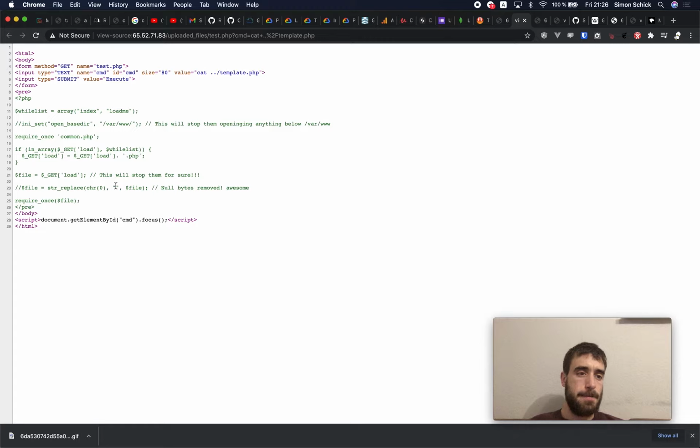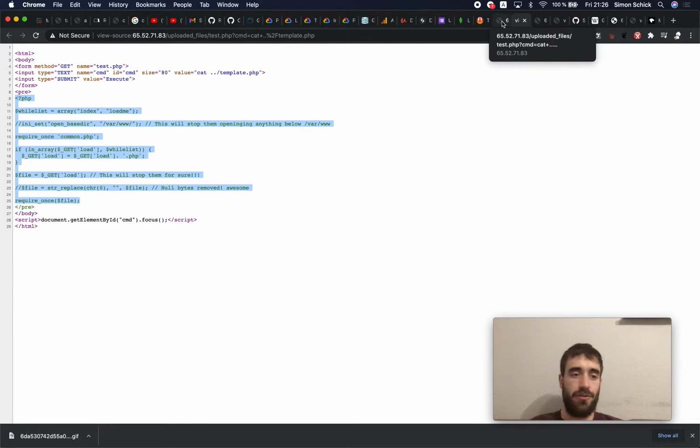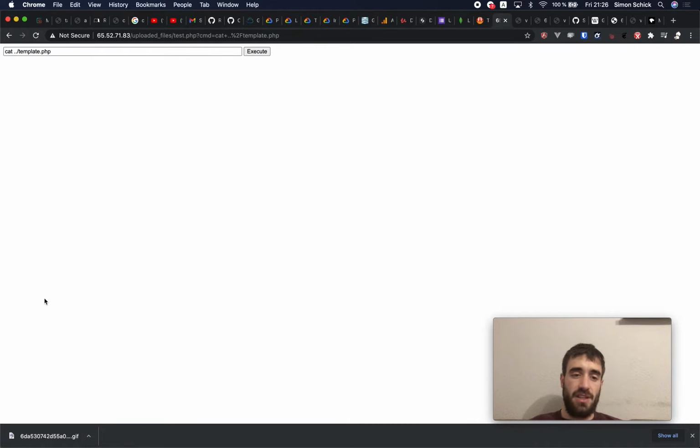Does it? Yes, here it is. In this pre, you can see that here's a PHP. This here in this pre is actually the content of our file. You can't see it here because some of the stuff we wrote there actually makes the HTML parser hide it from our appearance here.